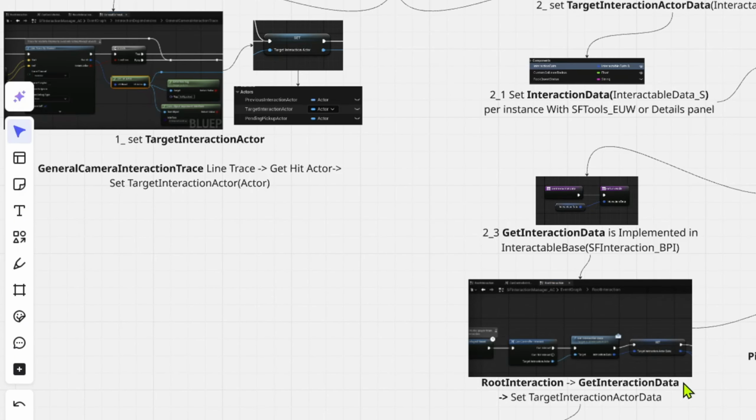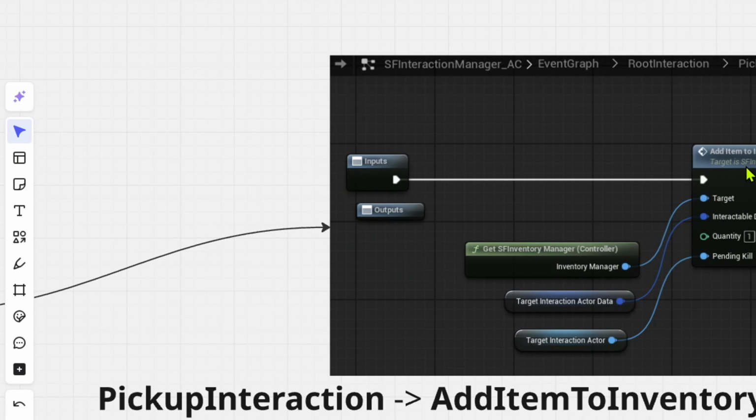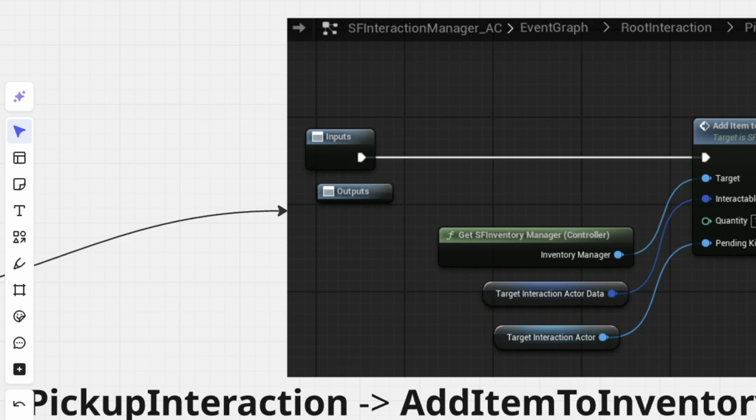Then it goes to here. When we want to add the item to inventory once it's picked up, we have the target interaction actor data as well as the target interaction data set already.